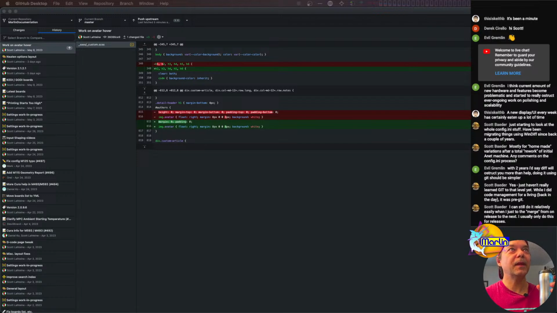From Keith, our most active co-developer, a new display UI every week. Yeah, we don't want to have that all the time. One of the things we're working on right now is the resistive touchscreen support, also known as RTS. And that's all over the place. There are so many little variants of it. The Ender 5 S1 has one, and now they've got a newer firmware that they just put out for the Ender 5 S1, which probably modifies some of the things there.